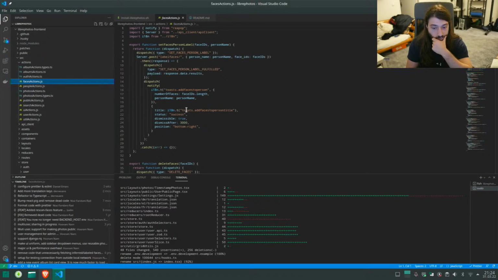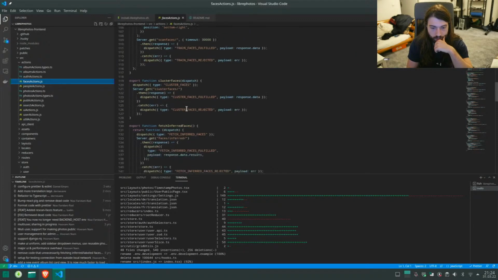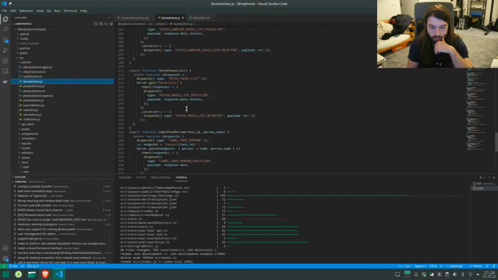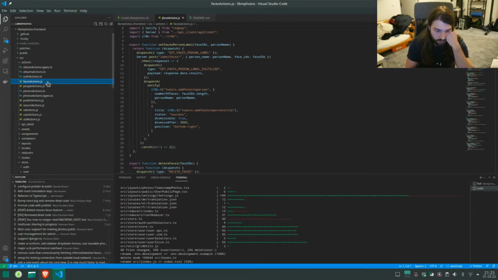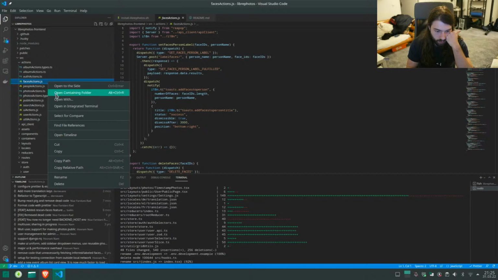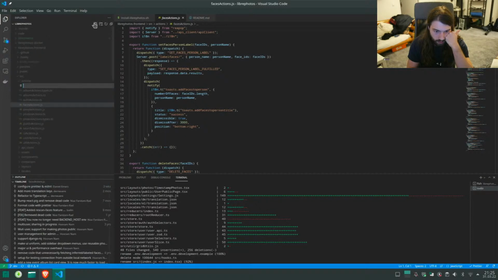So delete faces, train faces, rescan faces, cluster faces. All right. We probably have to define quite a lot of stuff. So let's create a new class. And he doesn't want me to do that. Okay, then I click on that.